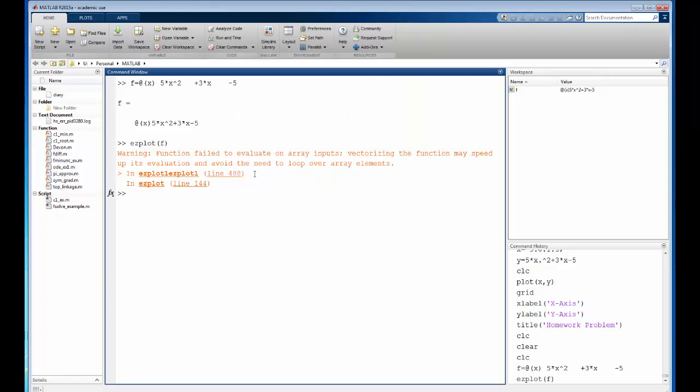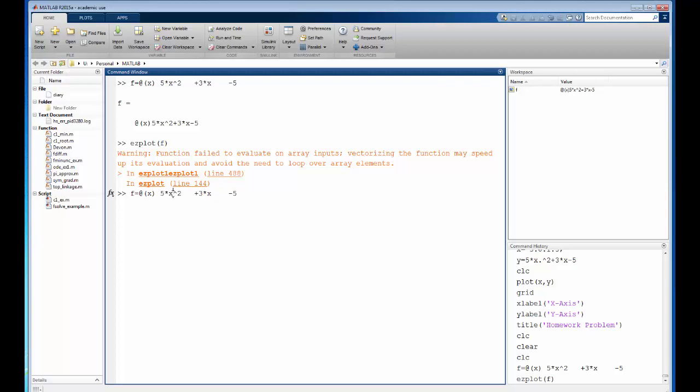The other thing, see this warning? Remember, I didn't put that dot in there like I did before, and it's just telling me that if you put the dot in there, that may speed up your calculation. Now, I don't know if you can see it on the video here, but warnings are in orange, not red. Orange text means your command did execute. It was trying to tell you something about it. Red means an error. It didn't execute.